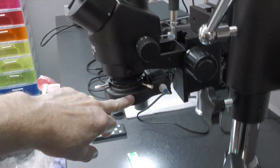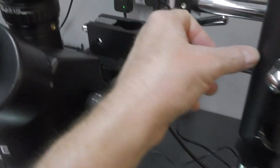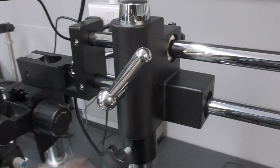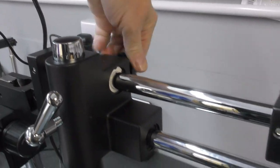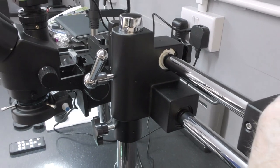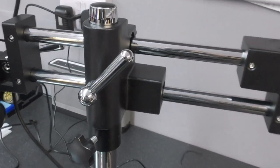Actually, it's not pointing perfectly down now, is it? So I could loosen, which one is it? This one here, and just level that off. The only thing I haven't been able to work out is, obviously this one is that's up and down there. We've got a lock on the slider here, so that is the one that moves the whole thing backwards and forwards. It's a bit rough, but it's not really a concern. Lock that up. What I haven't been able to do is work out how to tighten this one up.